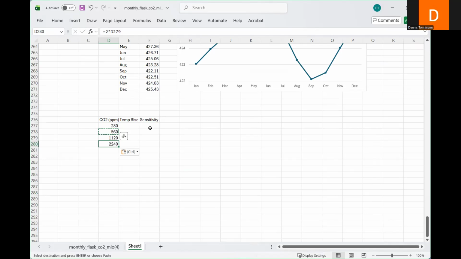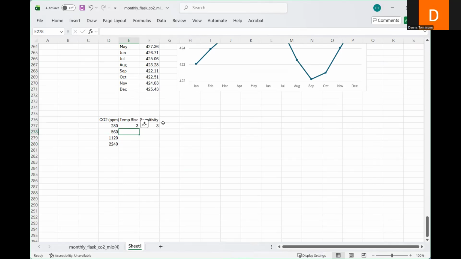Now, temperature rise, well, let's go over to sensitivity. And for right now, we're just going to type a 3 in the box under that header that says sensitivity. And now for temperature rise in this first one, let's click here and then type equals, and then go over here and click the cell next to it. And it establishes the formula equals F277, which is the contents of the cell next to it. And now we hit enter. So it copied the 3 over.